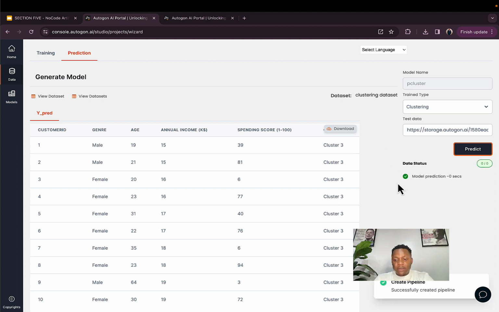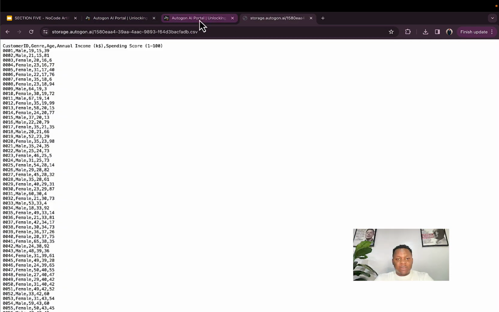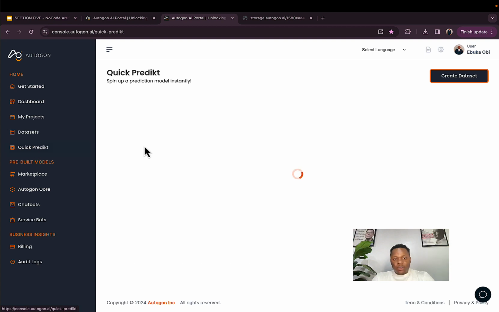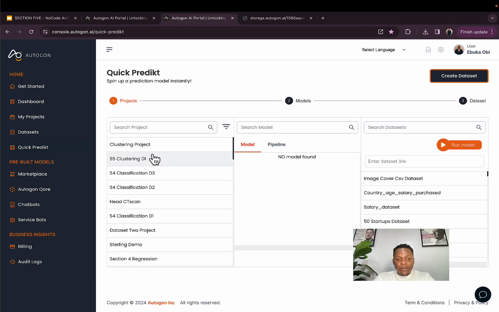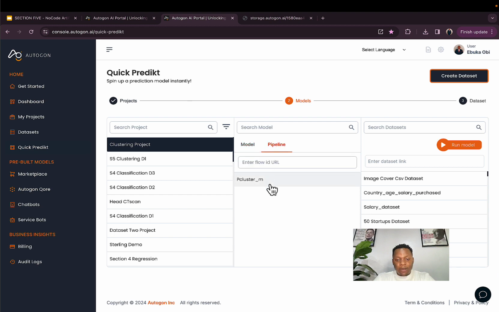Okay. So now we have a pipeline. What we can now do is, let's open this data set, and then we'll pass in a fresh transaction. So we'll go to quick predict and we select cluster, p cluster model.